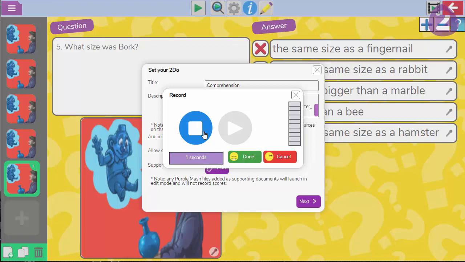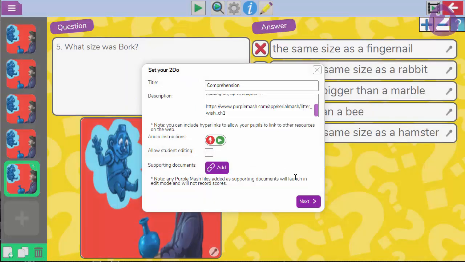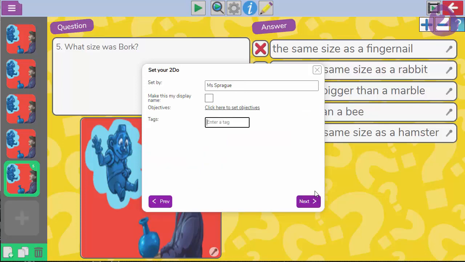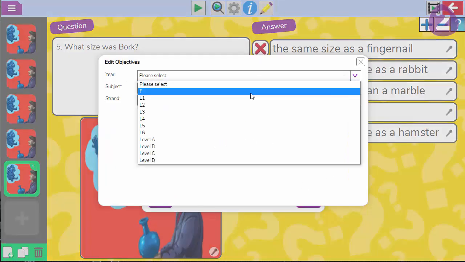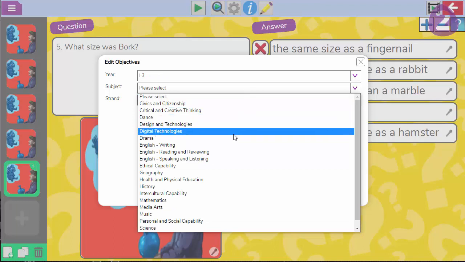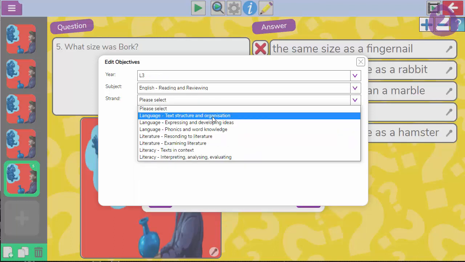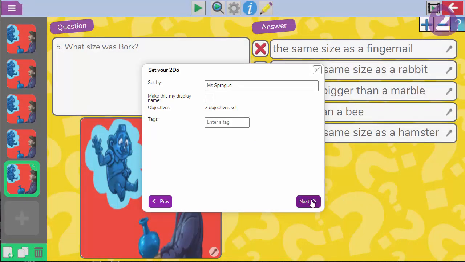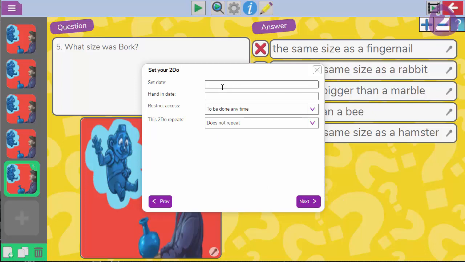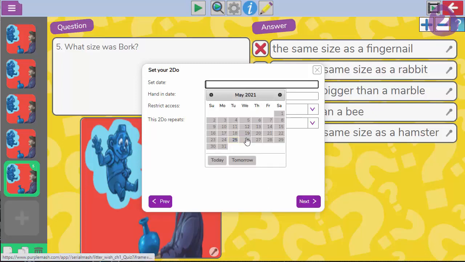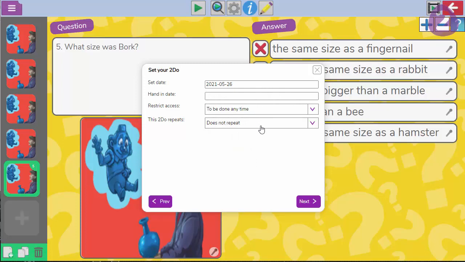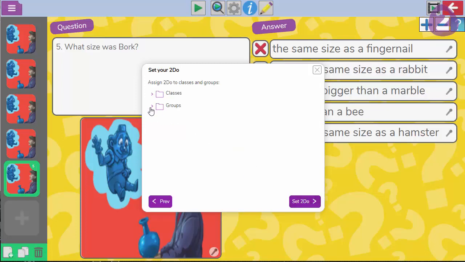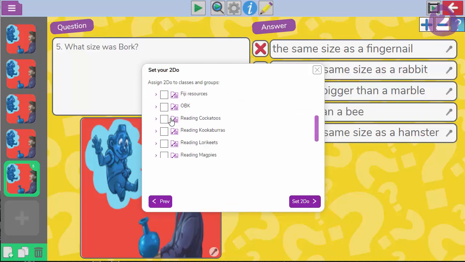Once I've done that, I can add audio instructions if I'd like. There are further options that you can select if need be. I don't need these for today. Moving through, I can make my connections into the curriculum and assign particular learning areas or elaborations that I am addressing in this task. That'll just let me make some judgments against those once I've received the results of the quiz. This particular group will be accessing the task on Wednesday, so I'm going to make sure that the start date is Wednesday, meaning they'll get the alert on Wednesday, and that'll avoid any confusion for the remaining part of the week if they do happen to log on to Purple Mash for something else.